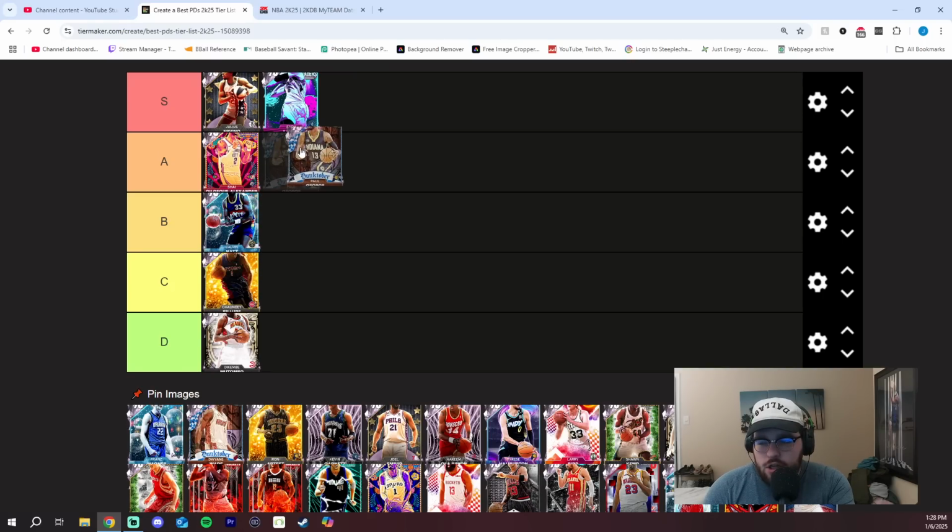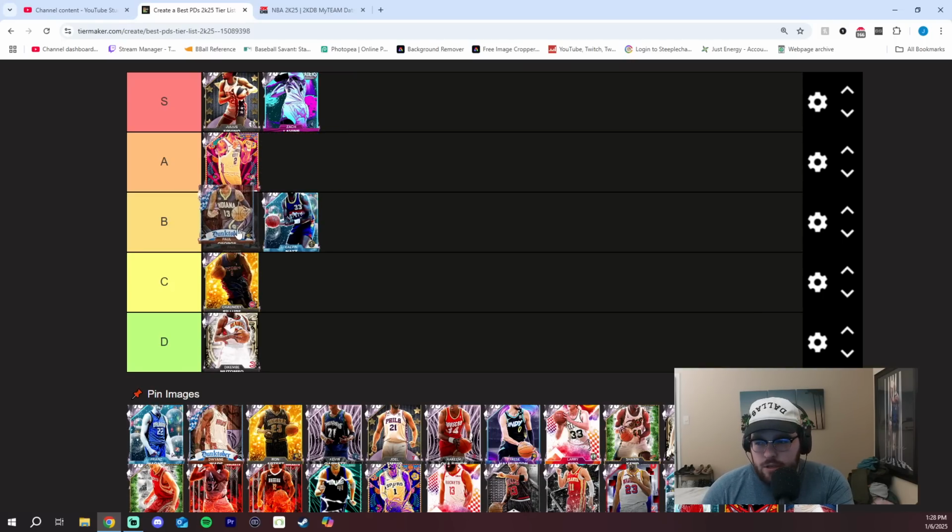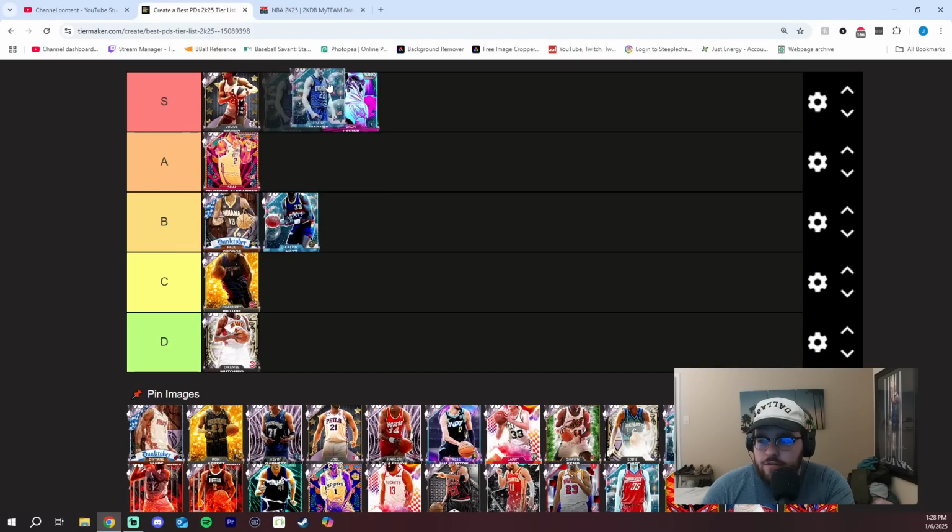Paul George, a lot of good shooting guards at this point. There's only two pink diamond shooting guards that I think are like, well, there's maybe more than two. I don't know. I'm gonna go high B. B feels wrong for him, but I think that's where I'm gonna go regardless. I like the card a lot. I think he's really, really good. I think he doesn't really have significant flaws, to be totally honest. He's not the perfect card by any means, but he's a very, very good one in MyTEAM, no doubt about it. And I think B tier is probably right for him.